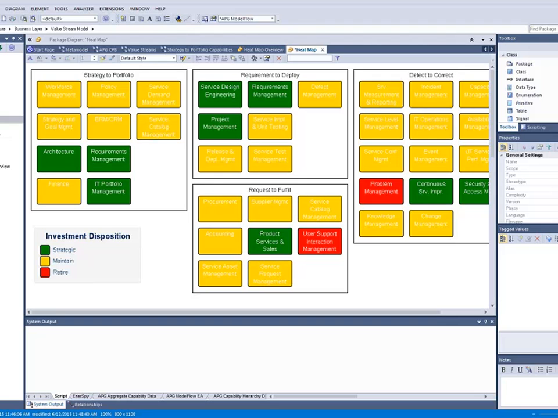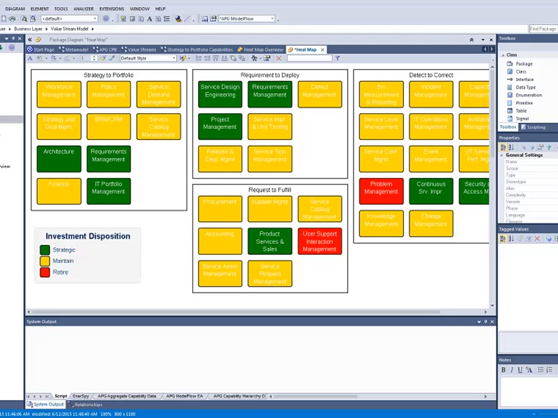So I would consider ultimately capabilities to be architecture building blocks, irrespective of whether they're in the business space or the technology space. One of the things that I try to be careful about is qualifying capability with the word business or IT or technical in front of it, because ultimately I think a capability is always a business capability, because if it's not something that's related to the business, then nobody cares about it.